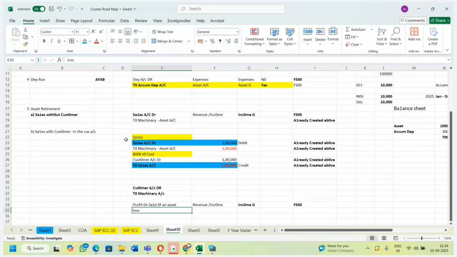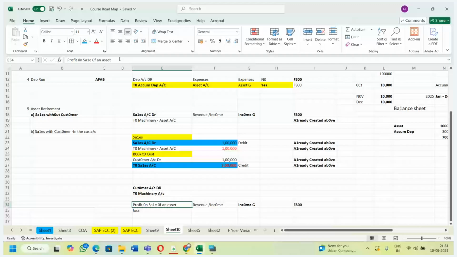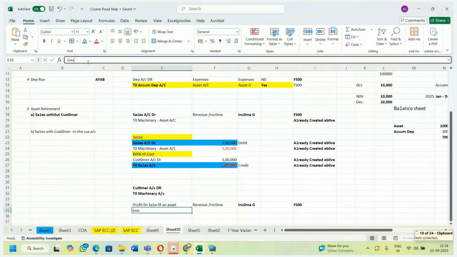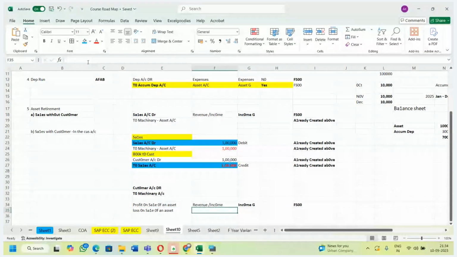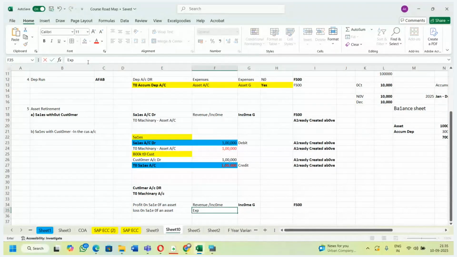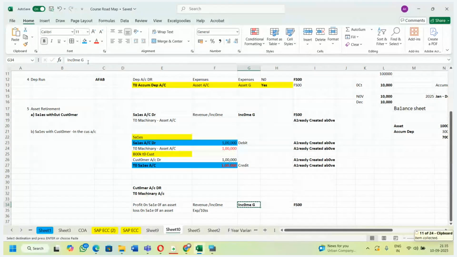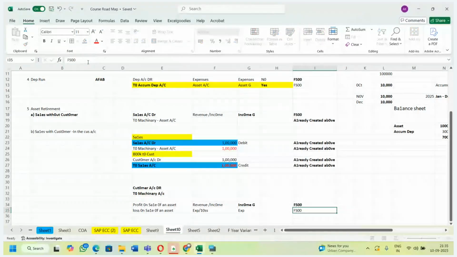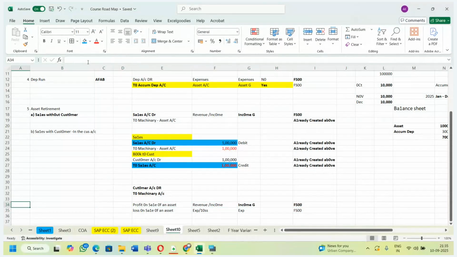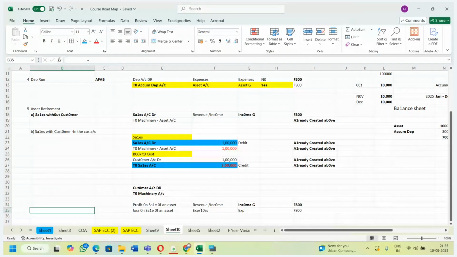And loss on sale of an asset: at the time of loss, we can call it an expense account or loss account. So we need to create the GL accounts, right? So this is the whole scenario.